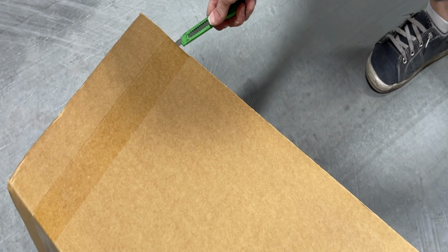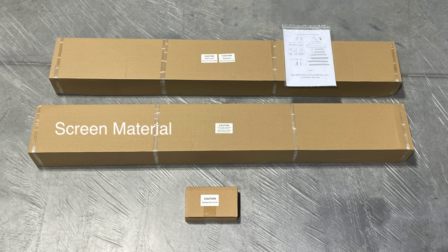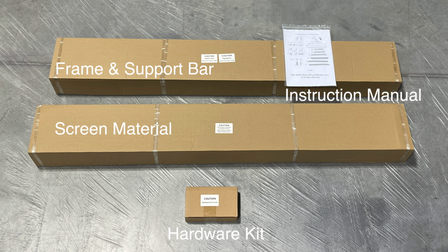Cut open the box and remove the parts and boxes from the main carton and lay the boxes on a clean, flat surface. Included are the screen material, frame and support bar, hardware kit, and instruction manual.